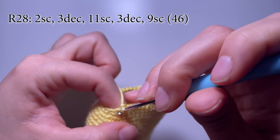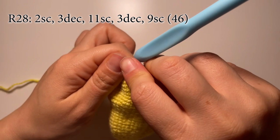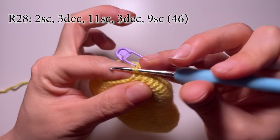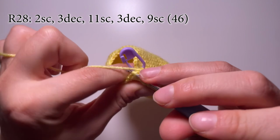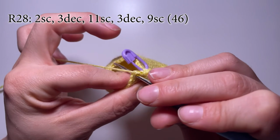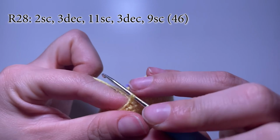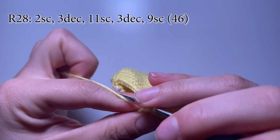In round 28, we make 2 single crochets. So 1 and 2. Place a stitch marker in our first stitch and make 3 decreases. 1, 2, and 3. And now we make 11 single crochet, so 1, 2, 11, and then we make 3 decreases, so 1 decrease, 2nd decrease, and 3rd decrease.